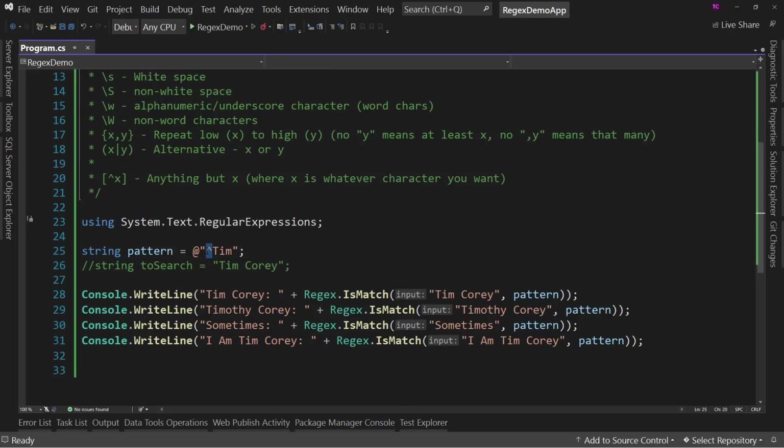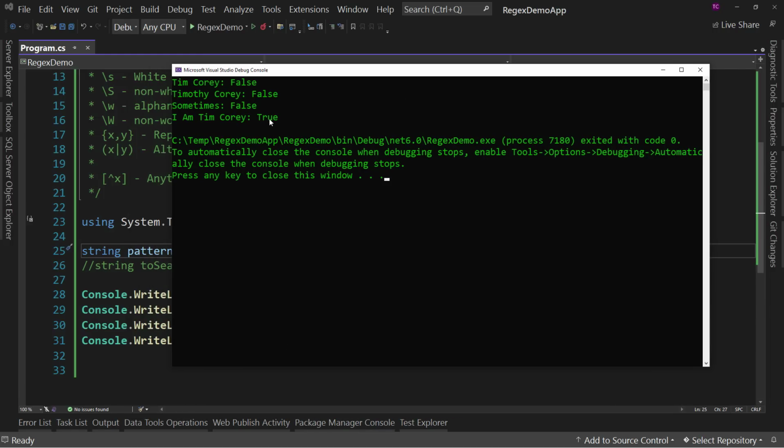Okay, now let's look for the space at the beginning and end. And you run this, and we get true. So I am Tim Corey is true because we've got Tim standing alone. So we've said yes, the name Tim, not Timothy, not Timmy, not any other variant of Tim, and not sometimes with Tim in the middle.